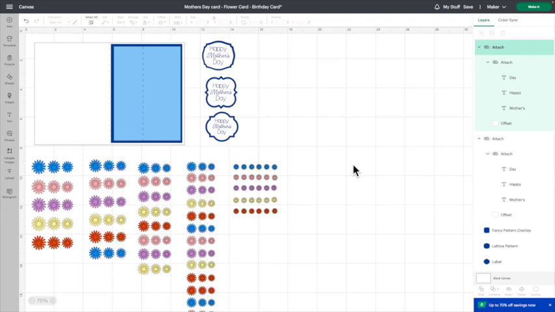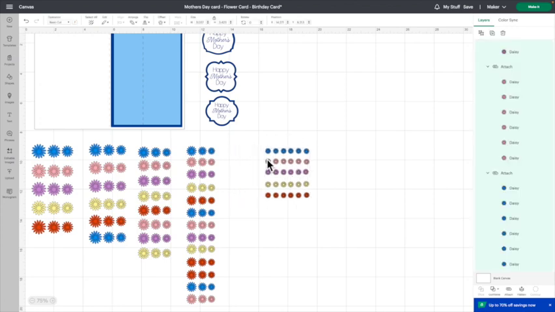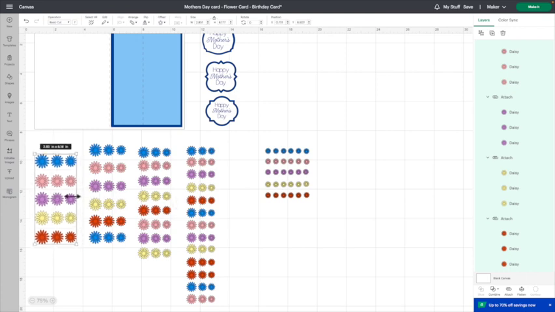Last part, we've got our flowers at the bottom. These little ones here, each one you see is an individual flower. For the other four columns, each color in one row is an individual flower. Three parts make up one flower. I have grouped this column together, and same for the other ones. If you ungroup it, each individual color of three are attached. I recommend that you don't detach them. If you do, reattach them—it will make your life easier when you're cutting this out.